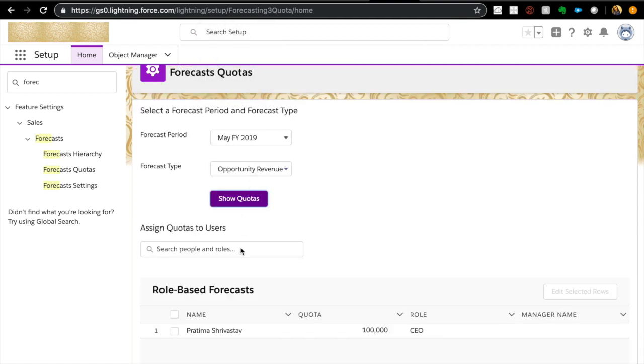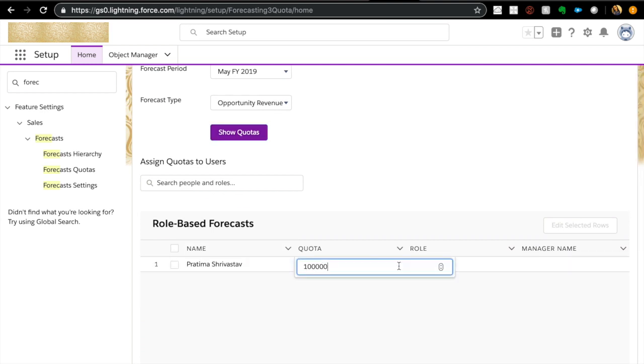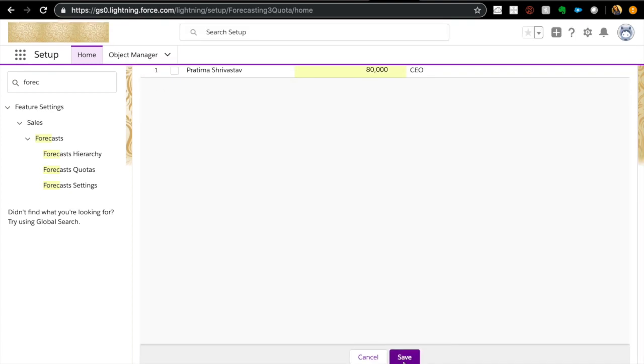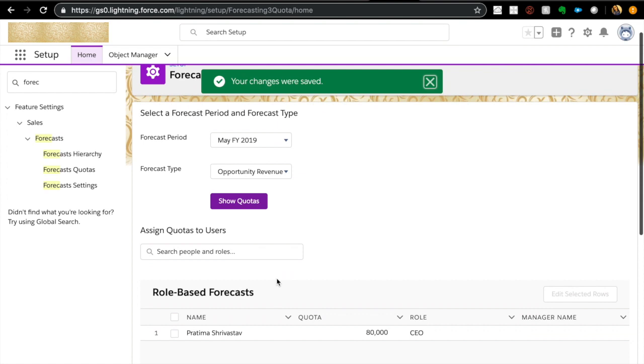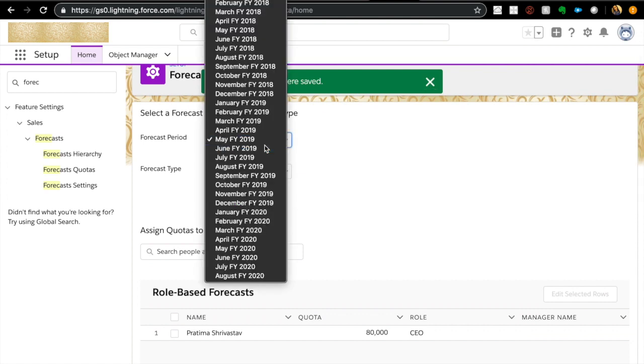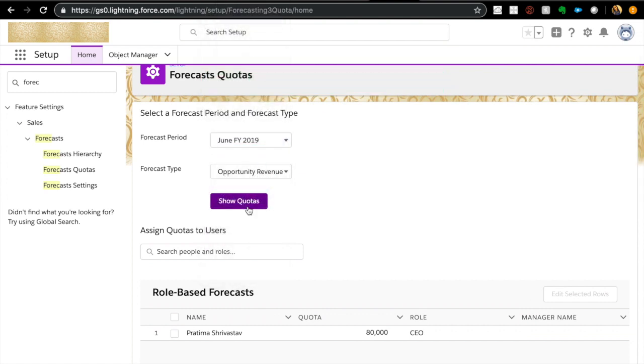I only have one forecast type, and I already set my quota, so maybe I want to change it to 80,000, for example, and just save it. That's my May quota, and you can set it for different periods depending on how your business is. I set 100,000 for June, so that's there.